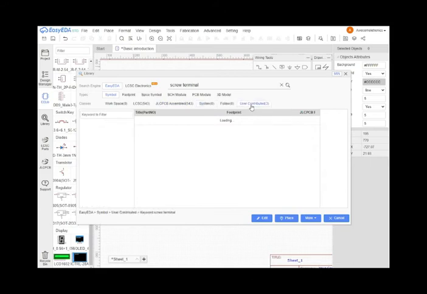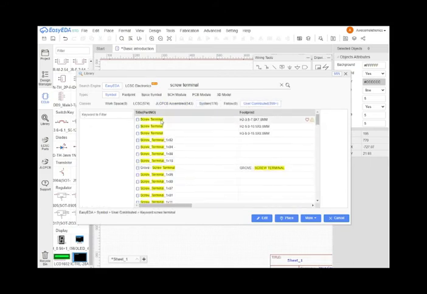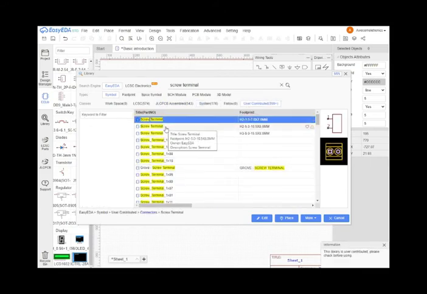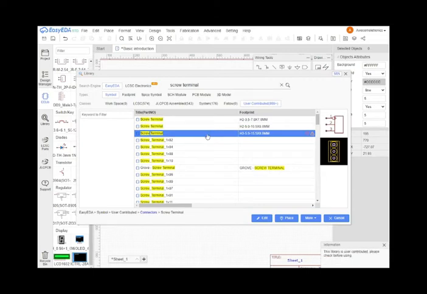So in the user contributor there are a lot of them. When you are searching for screw terminals or something, make sure that they have this black color thing. That's the footprint, and the dark gray parts are going to be drilled by the PCB manufacturer.